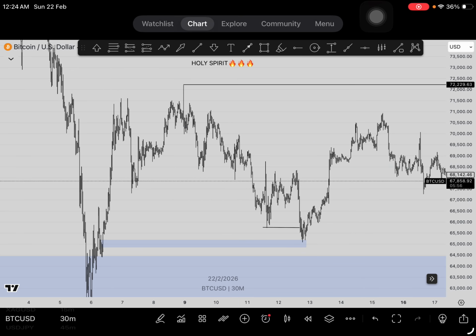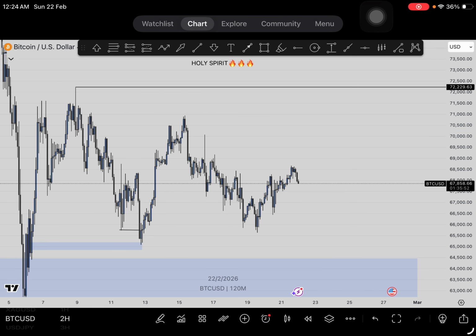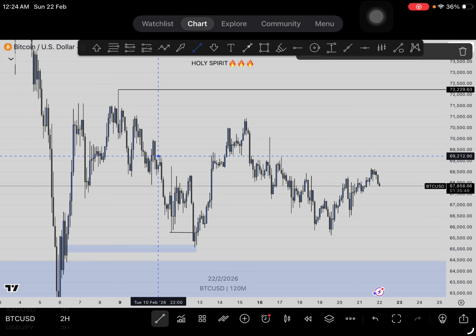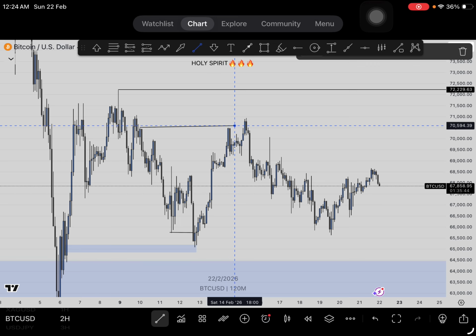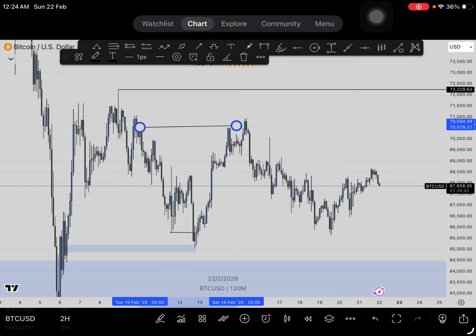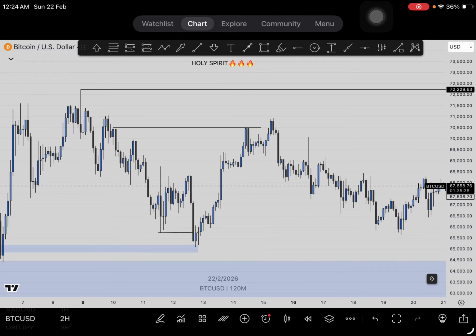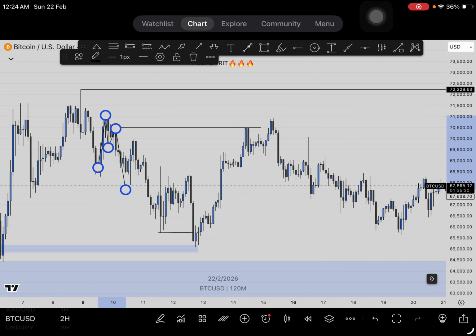But if you go on the higher time frame, I saw a sell setup here, which actually reversed the market, which is why the market didn't get to that high. This is a sell setup. This is one of the setups I trade, a very accurate setup. I saw the market giving me a nice structure here before it dropped. So I knew the market was going to use that entry.